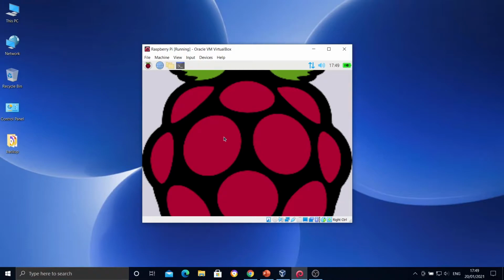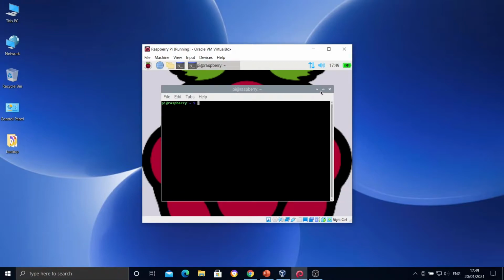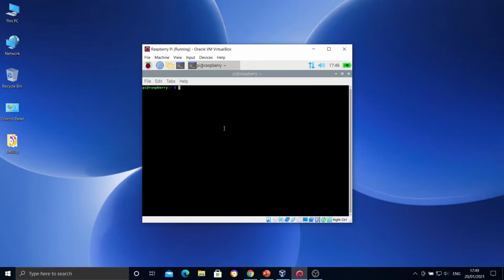So I'll assume that you have Raspberry Pi set up and everything. I'll go ahead and open the terminal. This is what something similar would look like on your cloud machines if you set one up. And I'll go ahead and change the directory to desktop. And I'll check if there are any files in there. With the list directory command, it seems there are none.